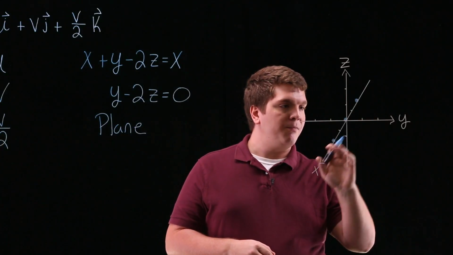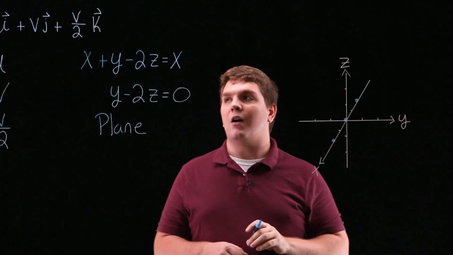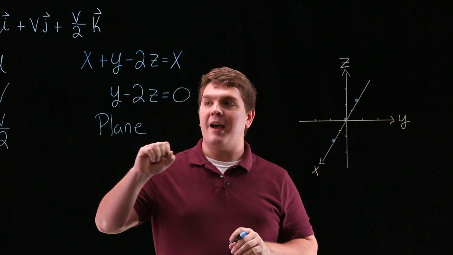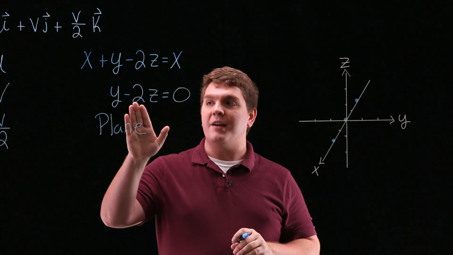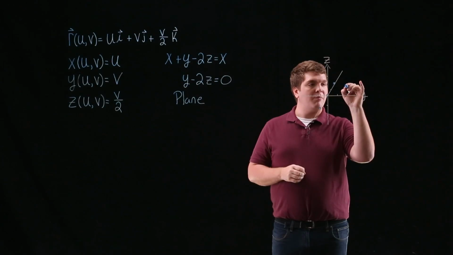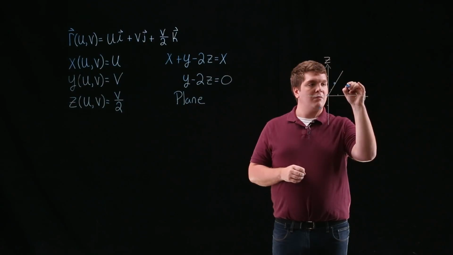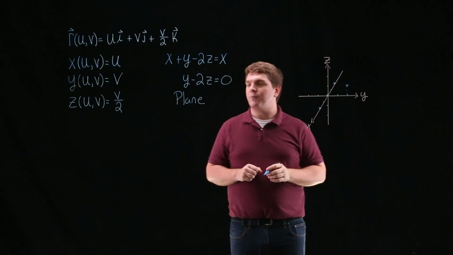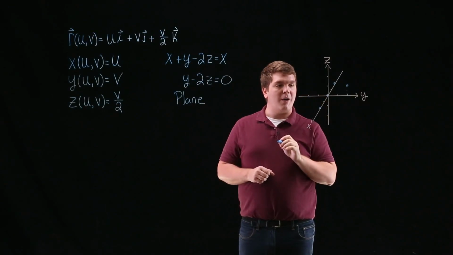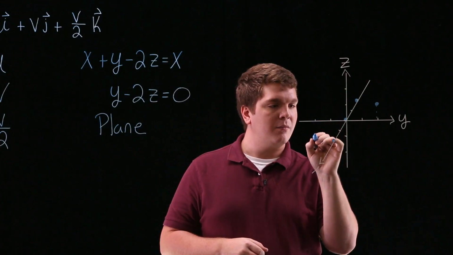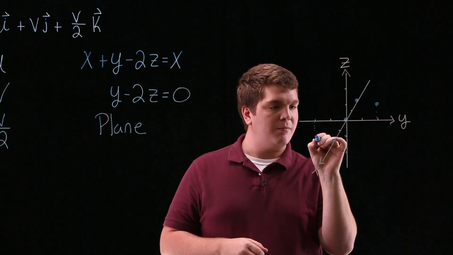So let's think a little bit more. Let's imagine coming over 2 on the y-axis. So if we come over 2 on the y-axis, our z value is going to have to be 1, so that we satisfy 2 minus 2 is equal to 0. So we can imagine coming over on the y-axis, and we'll come up 1 unit. Now, let's imagine y equaling negative 2. So if we come to the left 2 units on the y-axis, that means z is going to have to be negative 1. So we'll come down negative 1.